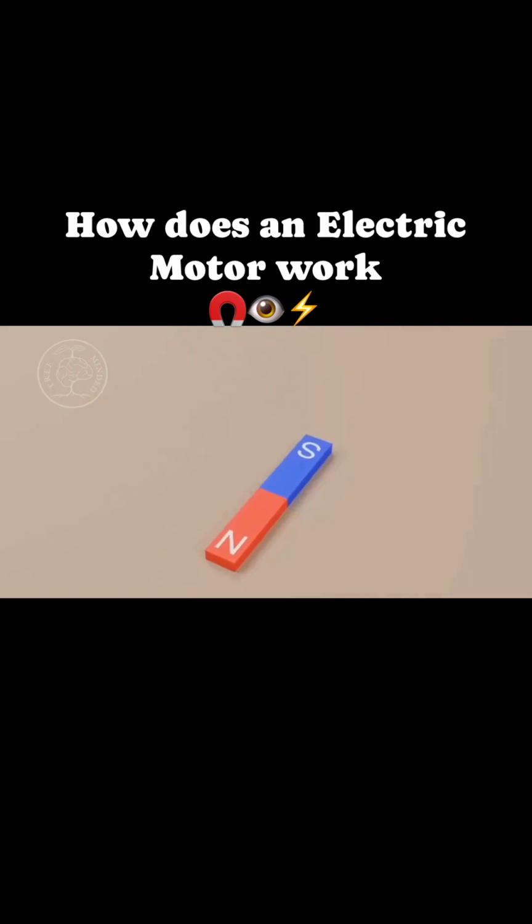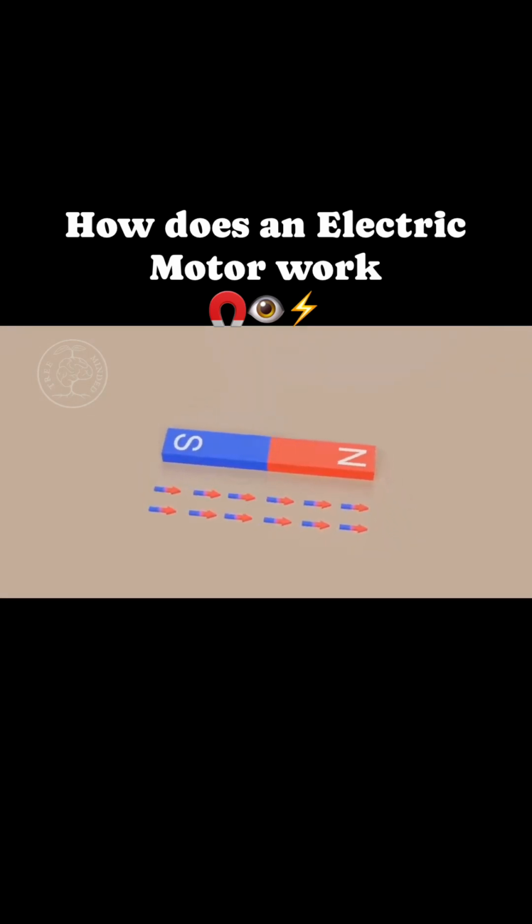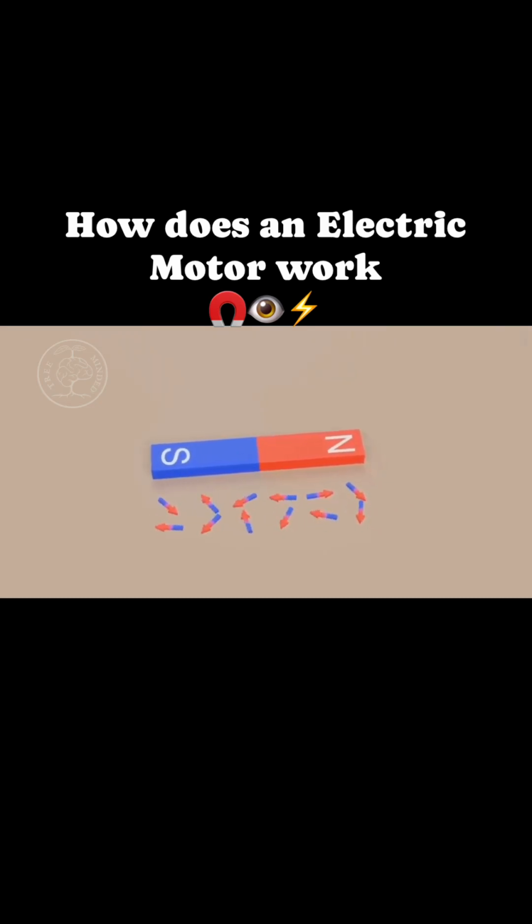You can think of this magnet as always on. It's always working. You can't really turn it off. That's why it's sometimes called a permanent magnet. It's made up of many smaller magnetic domains that are lined up in the same direction. But later I'll show you a type of magnet where this is not always the case.